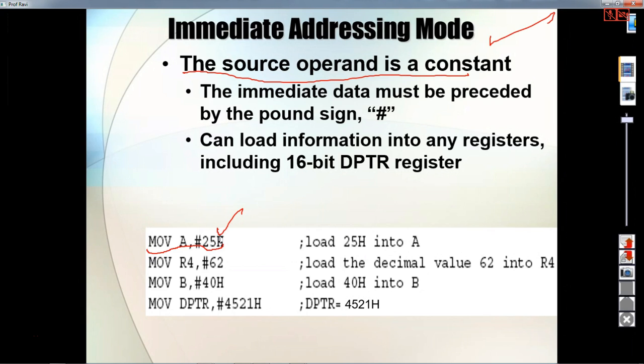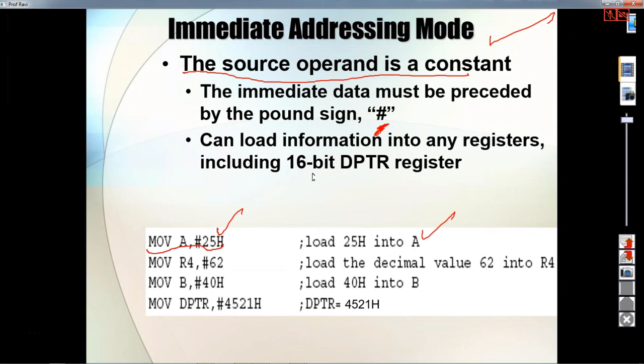The source is a constant and the immediate data must be preceded by the pound sign. So MOV A, #25H means the accumulator is loaded with the 25H constant.